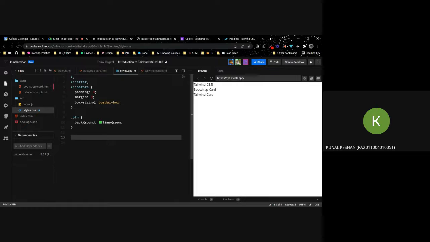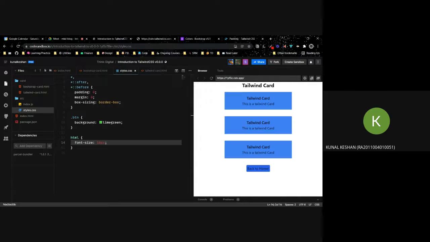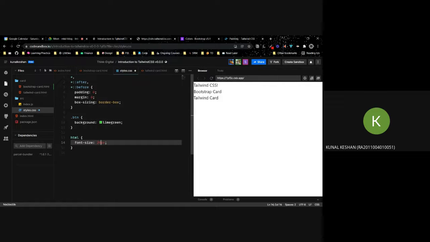So you can either do a root like this, or you can simply put your HTML tag over here, and you can set font size 10 pixels. Right. Now you can see it all changed. All of it has scaled down. If I put it back to 16, it will go back to how it was before, right? If I go to 20, I mean, just put 20, it will become bigger.